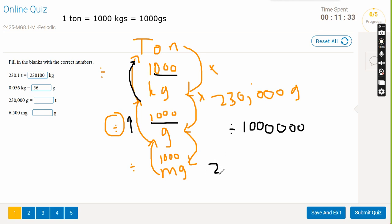So let's do that together. 2, 3, so there will be no confusion. 2, 3, 0, 0, 0. Now why are we dividing? Again, I'll remind you that we're going from a smaller unit to a larger unit. Divided by 1, 0, 0, 0, 0, 0, 0.